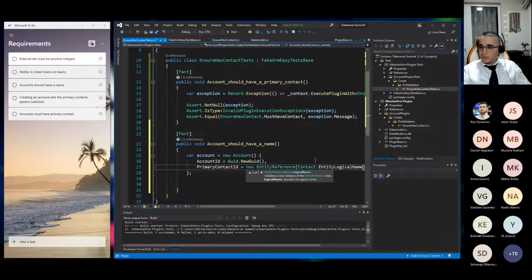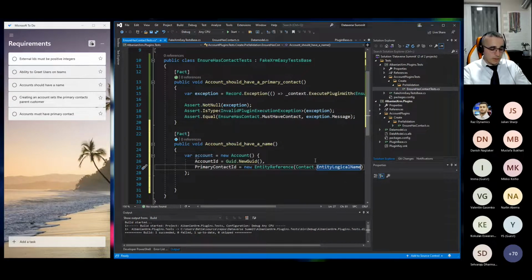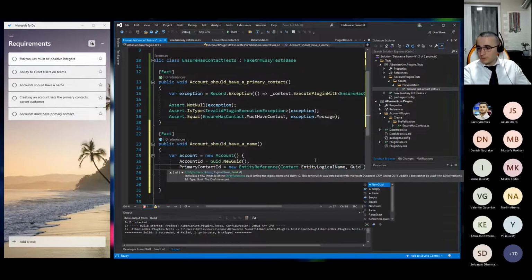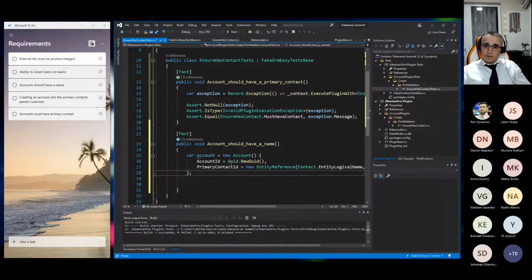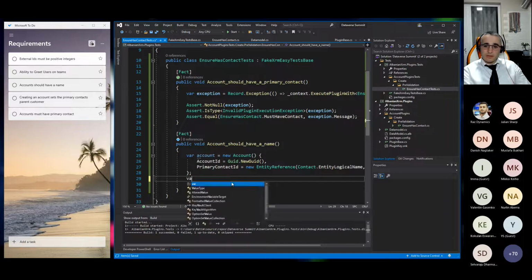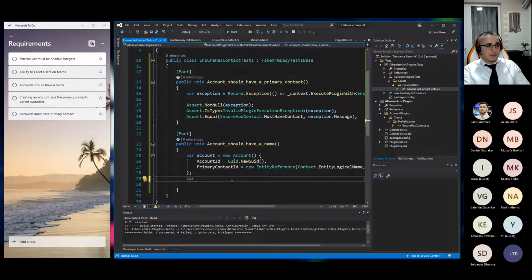So I'm going to use the entity logical name, and I'm just going to use a random identifier for our contact because it's not part of our test. Now what I need to do is to specify the target. So I'm going to generate, let's say, a default context for our plugin.